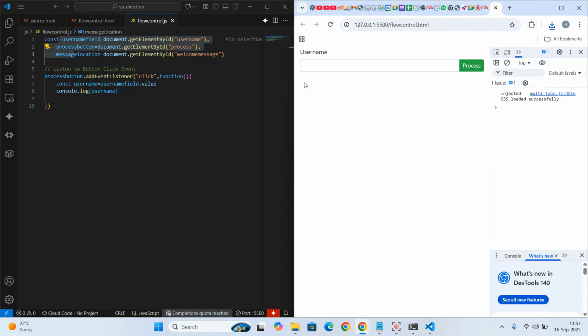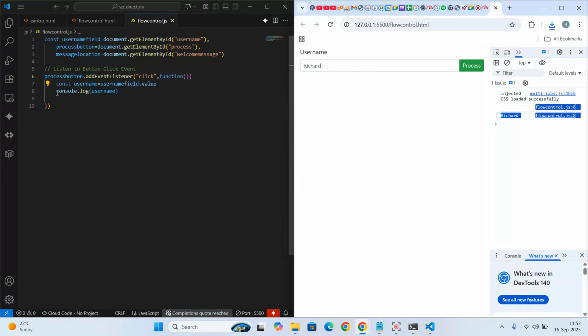I'm not seeing it because it's not there. So then I'm saying if I click on the process button, I will pick the value that is typed here, then I'll output it in the console. So what you need to do is just come and say you want to see the console, then type some name here. If you type blank, you can see the name is blank here. But if I type Richard, you're going to see here it types actually Richard. So that means that actually it is working.